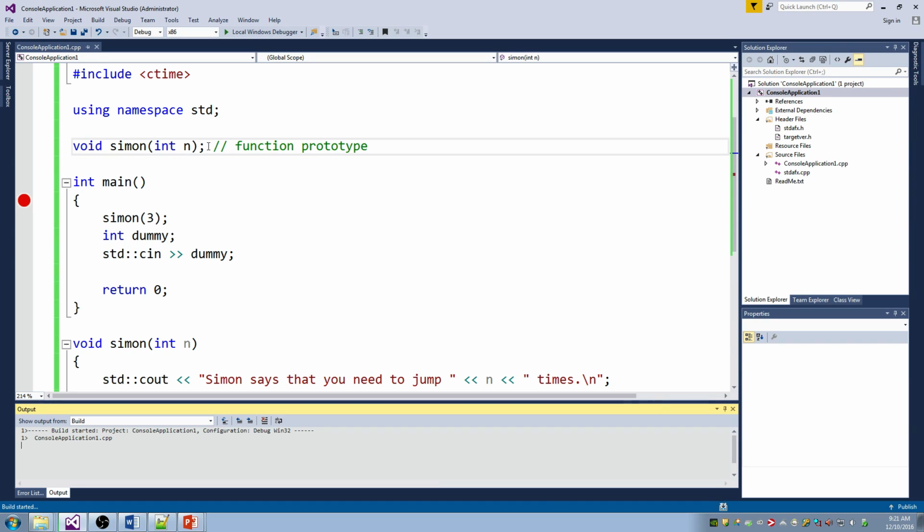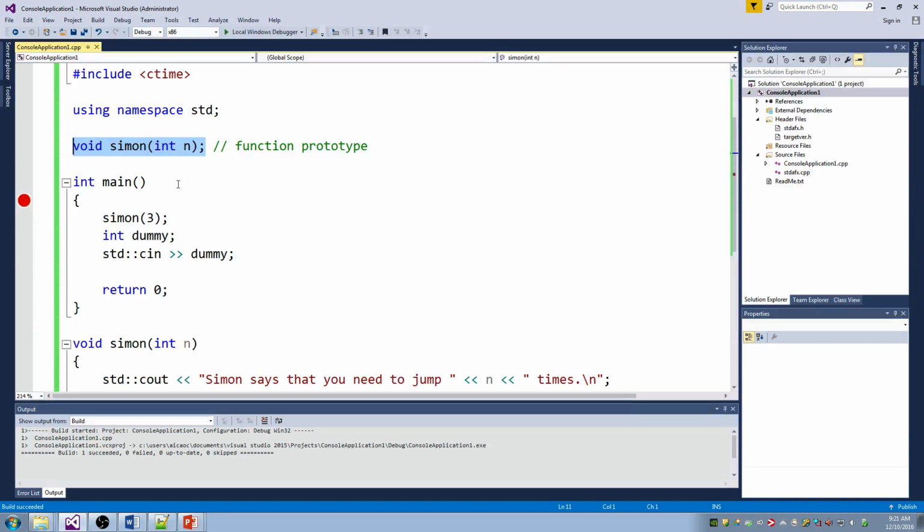What this means is this is a very special syntax. It says, hey, this is a function I'm going to implement somewhere else, but for now, this is what it's going to look like. So whoever's calling it can trust that it's going to look like that when I actually implement it. This is very important for when you're dealing with object-oriented programming and multiple files, because oftentimes you're writing these as your header file function implementations.